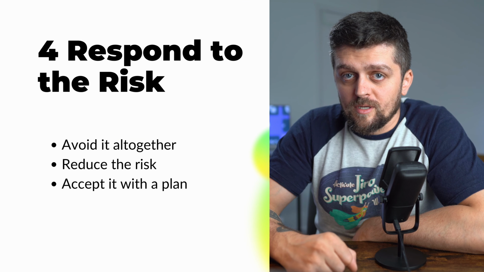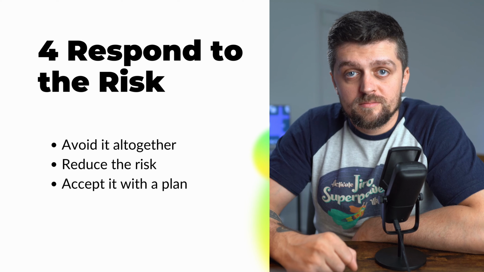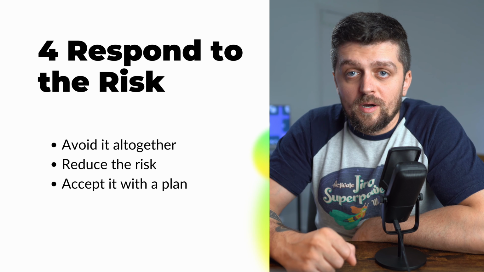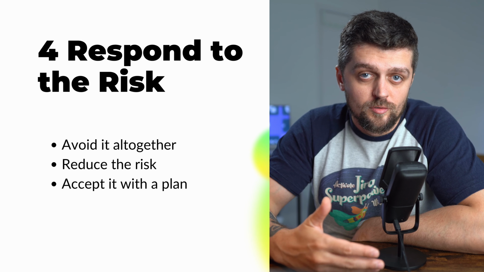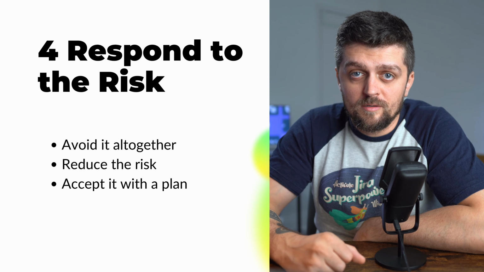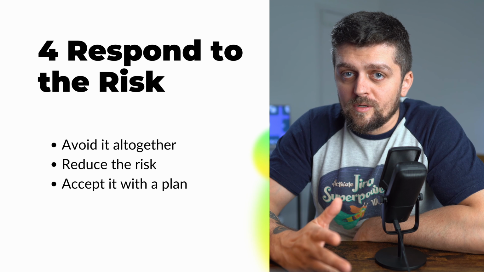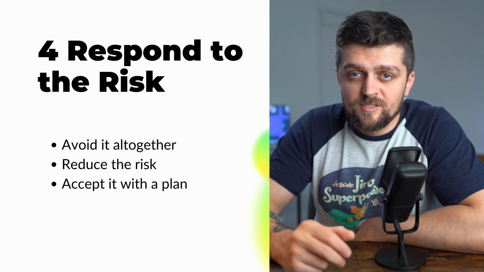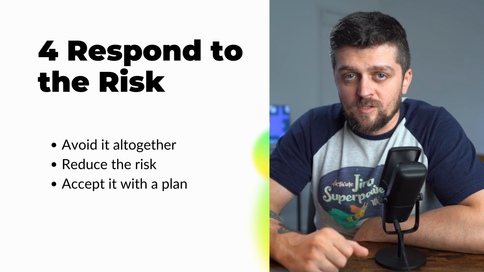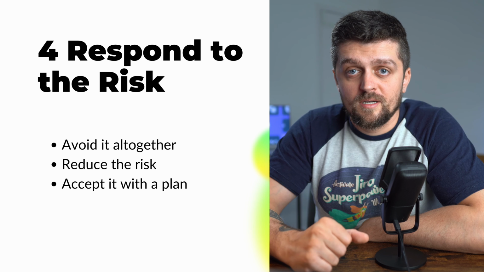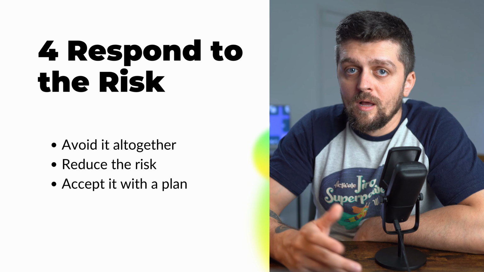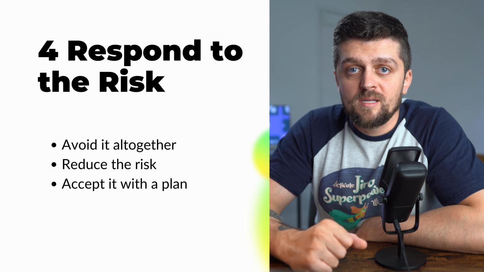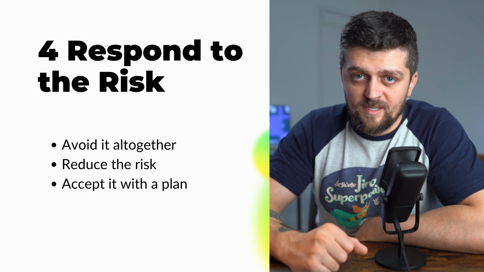Avoid the risk altogether by eliminating the cause in the first place. Mitigate by reducing the probability of your risk happening, which usually helps cut monetary loss. Or accept the consequences by developing a contingency plan should the risk occur. Again, how you decide to handle a risk depends on all of the factors gathered so far and how you and your team think would be the most effective path.